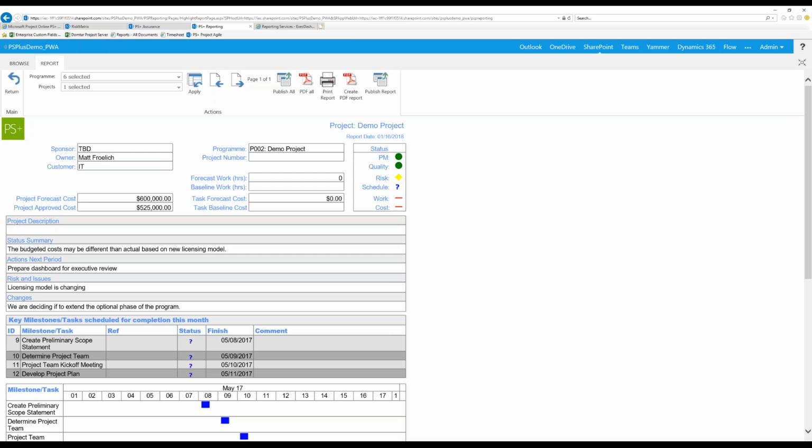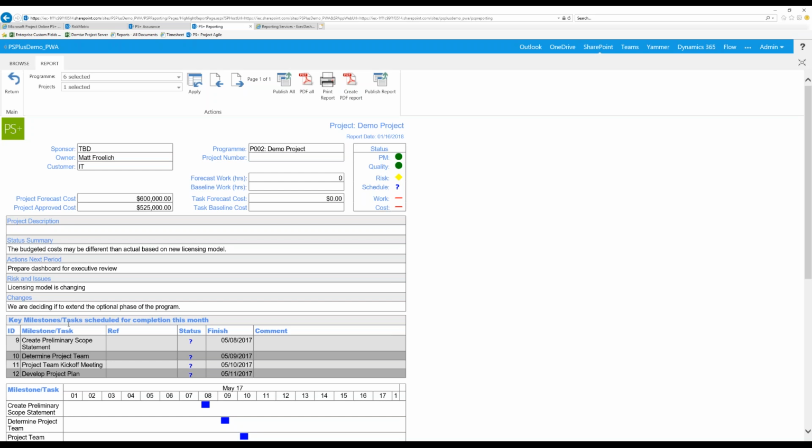But what you're getting here is a status report, probably akin to about half the things you've ever done, maybe slightly looking a little different, maybe information organized a little different, but it's pulling data from your project, while giving the project manager the ability to alter what is on there, select what should show up and what shouldn't show up. It's pulling the information from the project, so it is not fraught with human error. It can be changed, can be altered. So you can put your project description in there. You can put like a risk and issue summary. Why are we having issues? What is my overall summary, my overview of risk and issues?